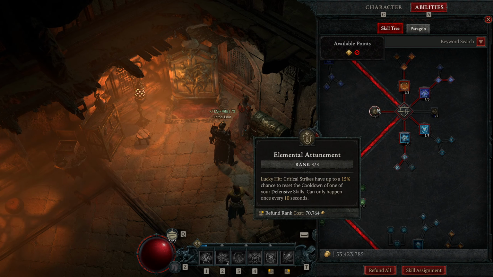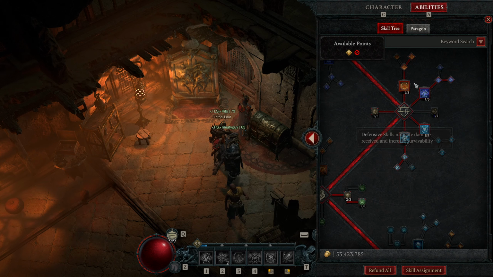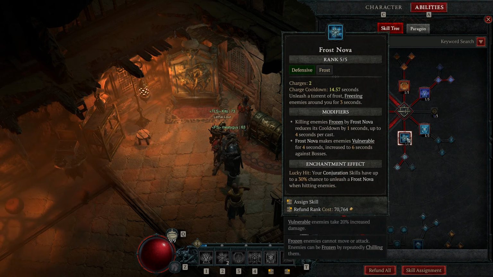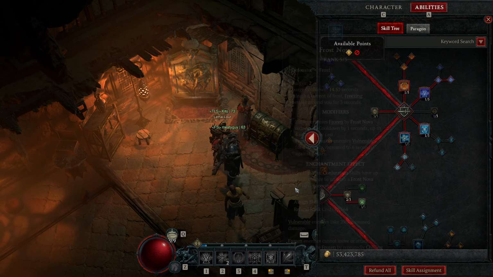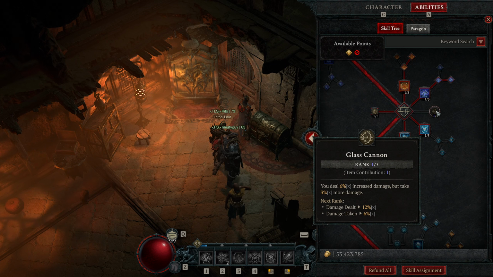And then we have this Elemental Attunement, which is a lucky hit chance when we crit, and we crit a lot. There's a chance that one of our cooldowns is reset, and oftentimes it's Frost Nova which gets reset. And yeah, we like that, because we want to have at least one Frost Nova all of the time to be able to defend ourselves.